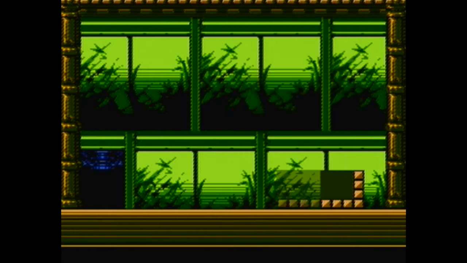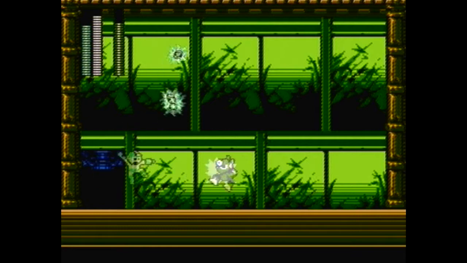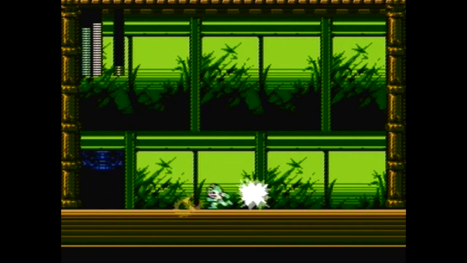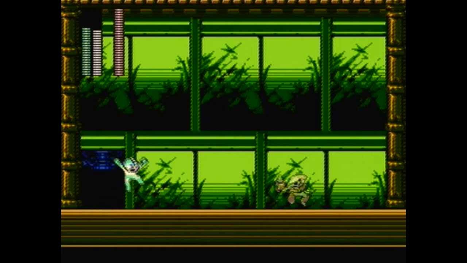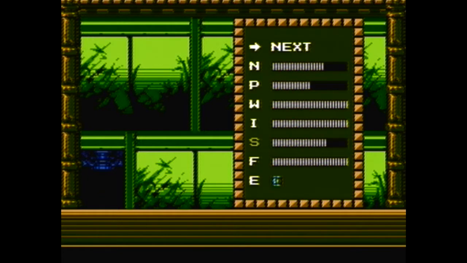Metal Man is weak to Bubble Man's weapon, which actually looks a lot like something that you would get from... No, I wanted the health pickup really bad. It's funny because Bubble Man's weapon looks a lot more like something that you would get from Metal Man. One of the gimmicks is that the floors are now slippery in each of the boss rooms, which is why I accidentally slid out and didn't pick up the item there.